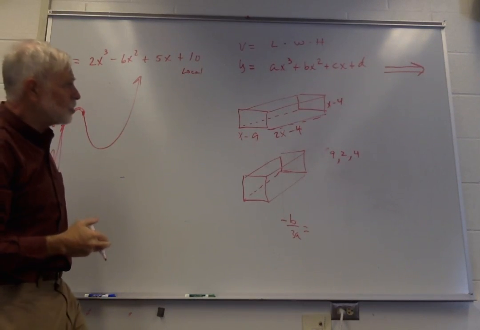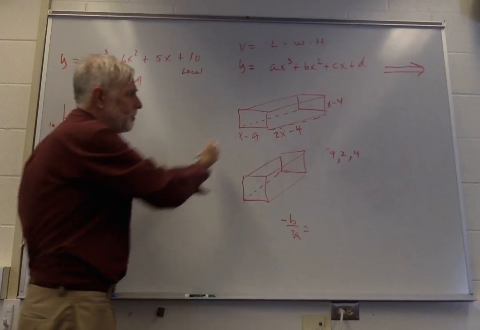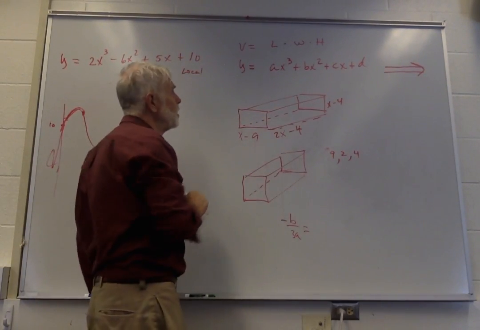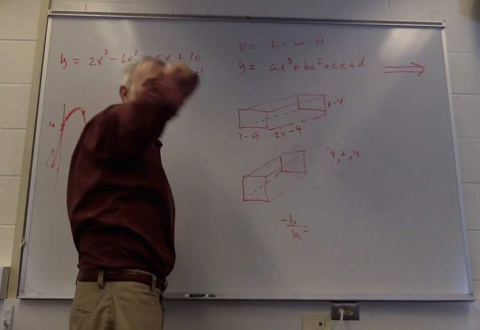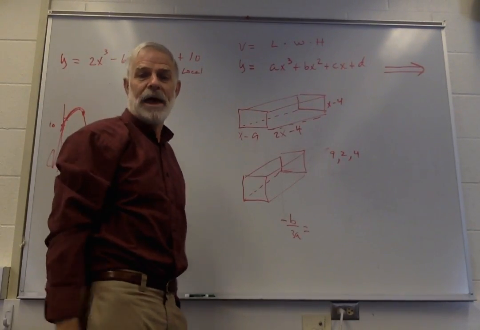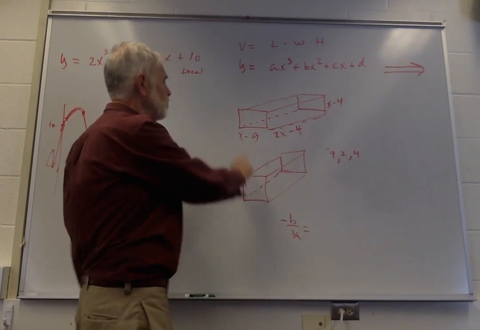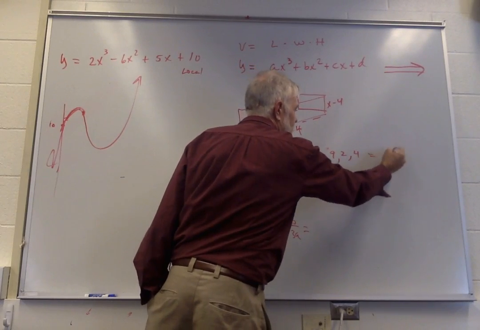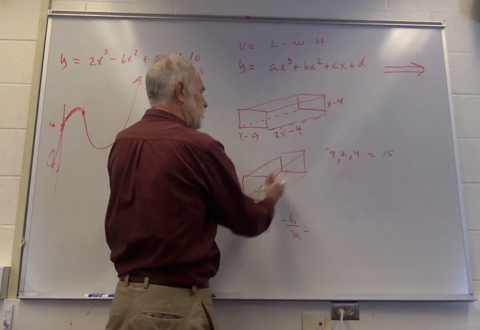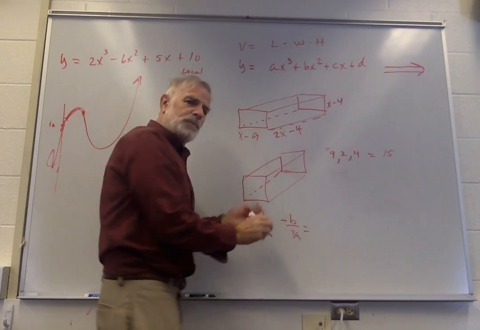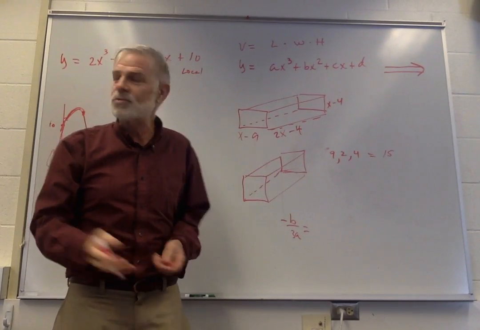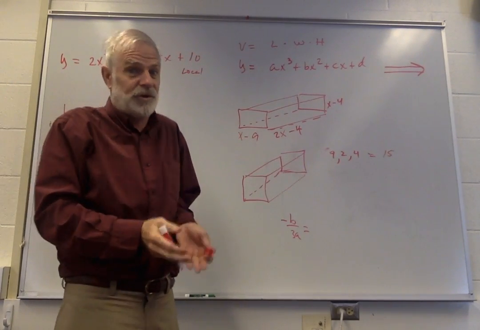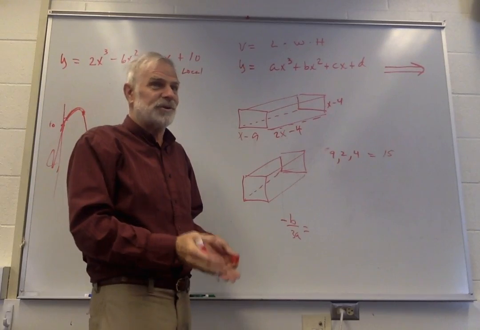It's all about the average of the roots. So we made one up here that we've got a box-shaped graph here, which got volume, length times width times height. And that's what's generally done at the high school level, is practicing the factoring of that, so you can see the roots. Well, we can see the roots here: 9, 2, and 4. So 9, 2, and 4, which add up to 15. And if we wanted to reconfigure this so that it's a perfect cube, which, by the way, allows us to use a cube root, and that's one of the benefits of the quadratic, putting it in graphing form, allows you to solve equations because you can use a square root on something that wasn't a square before.